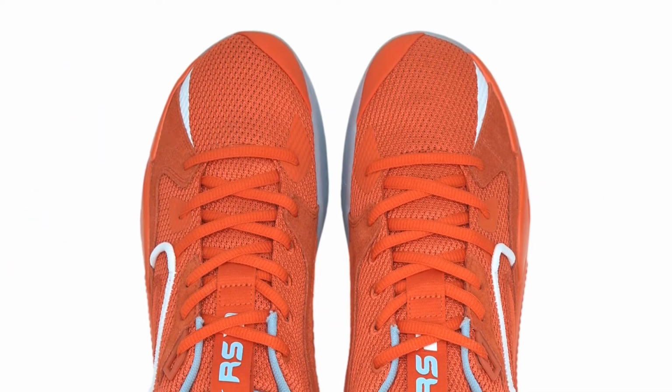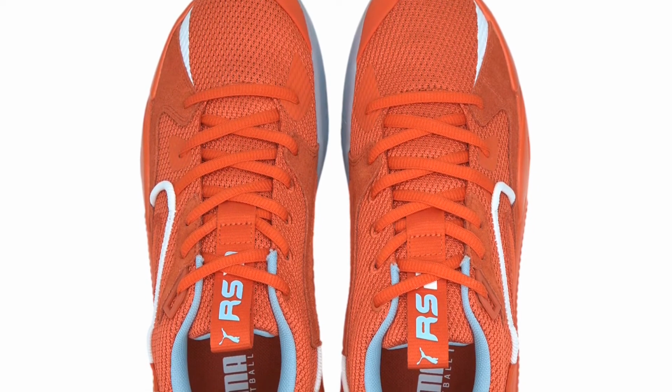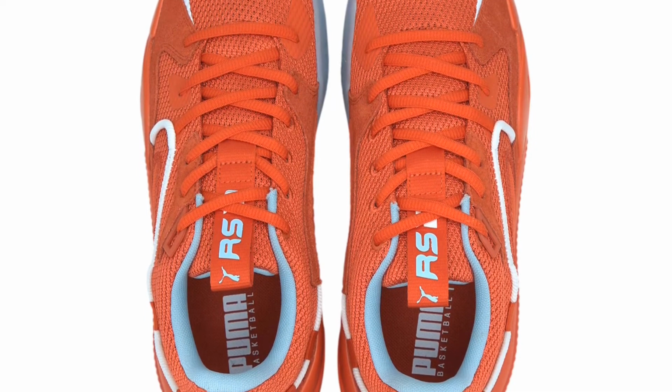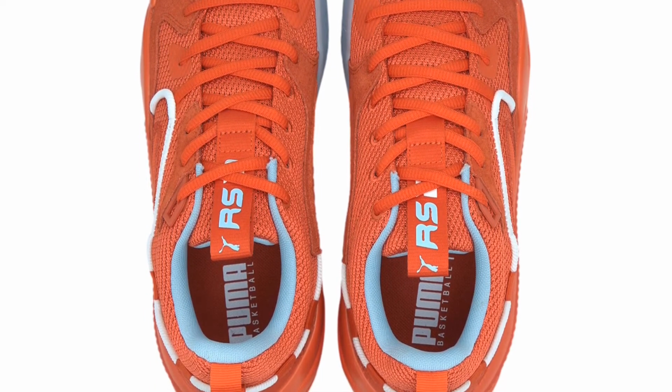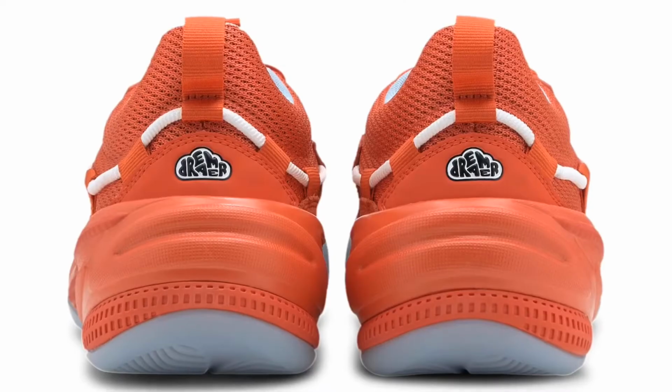Here's a top-down look at it. You have the RS on the top, on the actual tongue, with a white Puma. White or grayish, like a light grayish Puma. Also have a red sock liner, red insole with the white Puma, which is pretty nice. I do like it a lot, like I said.